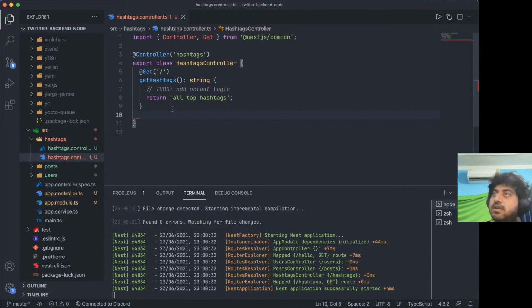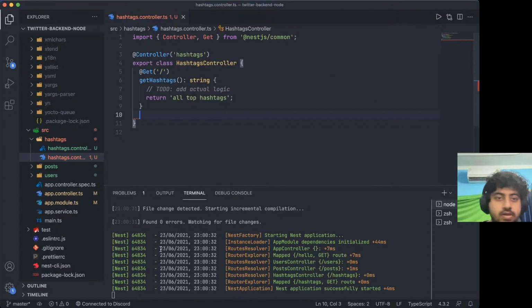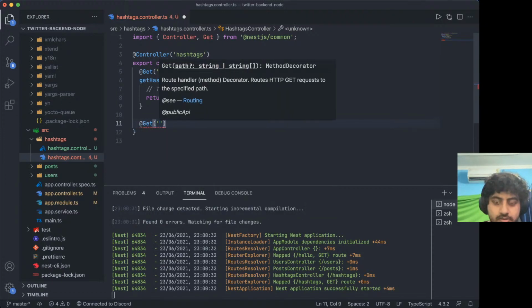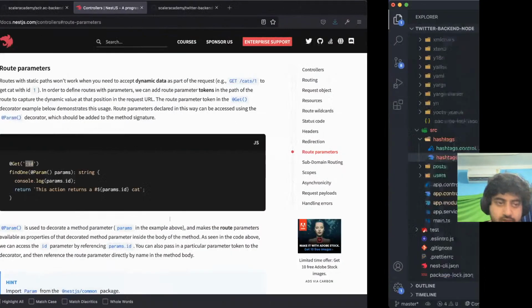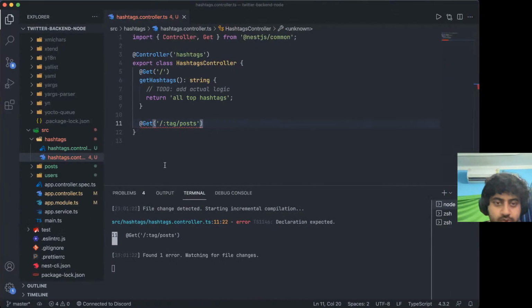By the way, NestJS internally uses Express, okay? So got it. So we'll do get slash tag and then posts. So that's the one we want, right? Hashtags slash tag slash posts. That's something we want.